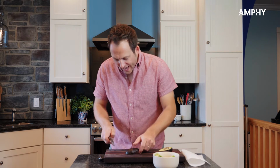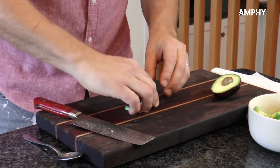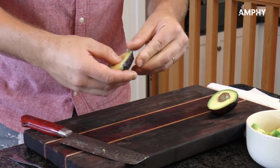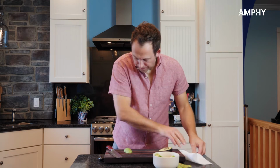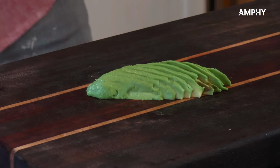So I cut this part out just because it makes my life easier to peel it. Okay, because I want to peel it slowly, you see. I would like to try to get as much as possible out. Then, you know, like when they put it on top of sushi rolls and stuff? This is what they do. And then that's it. Voila.